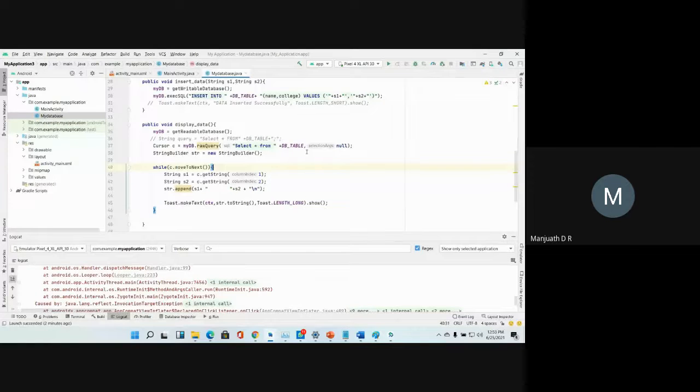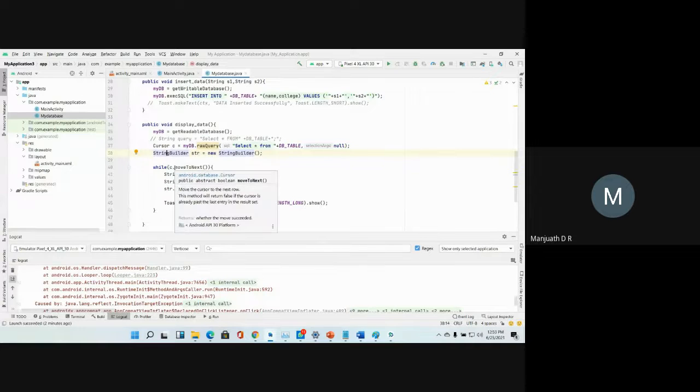Field name here, no problem. I don't have selection arguments, so that's fine. No problem here. And string builder to get multiple columns.